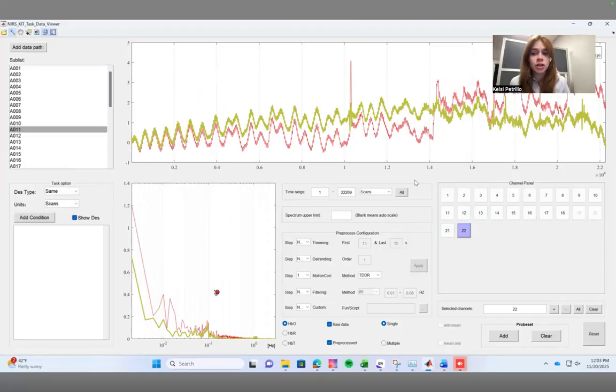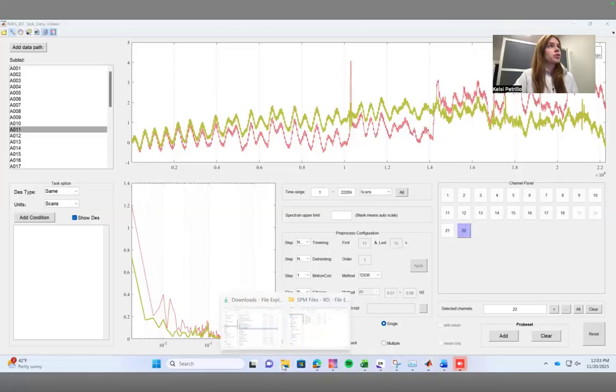One more thing that I will mention that we do in our own research is we do not always apply motion correction to every subject. So I showed you here this person did have certainly some prominent motion artifacts in their signal. If you have participants who are not showing motion artifacts, you may prefer to not apply any algorithms to them because you don't really have any interest in altering your signals. So you might sometimes consider taking a subject by subject approach. I will say that NIRS KIT does not let you take a channel by channel approach. So whatever you do has to be applied for every channel for that subject.